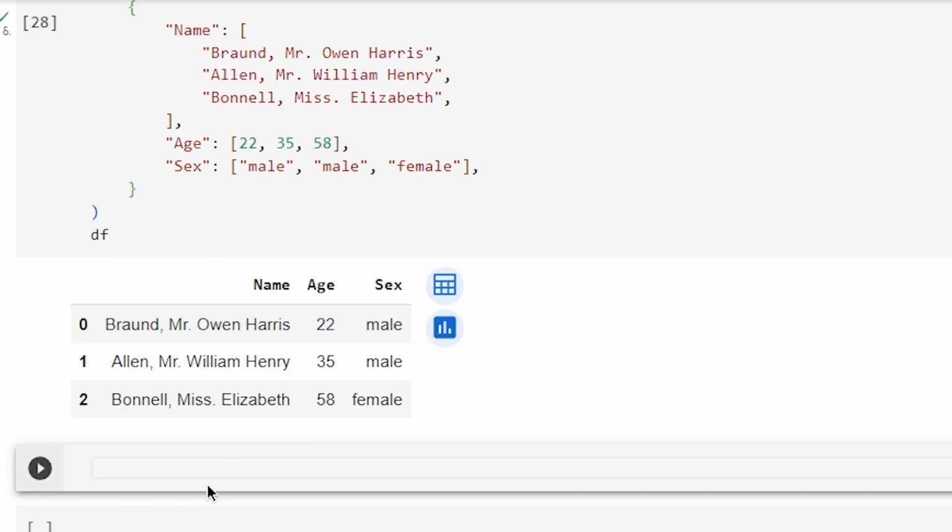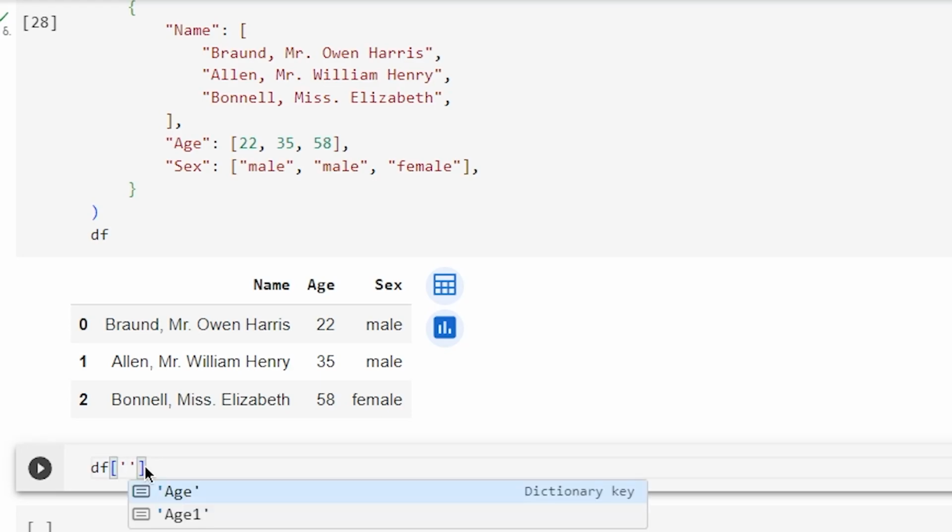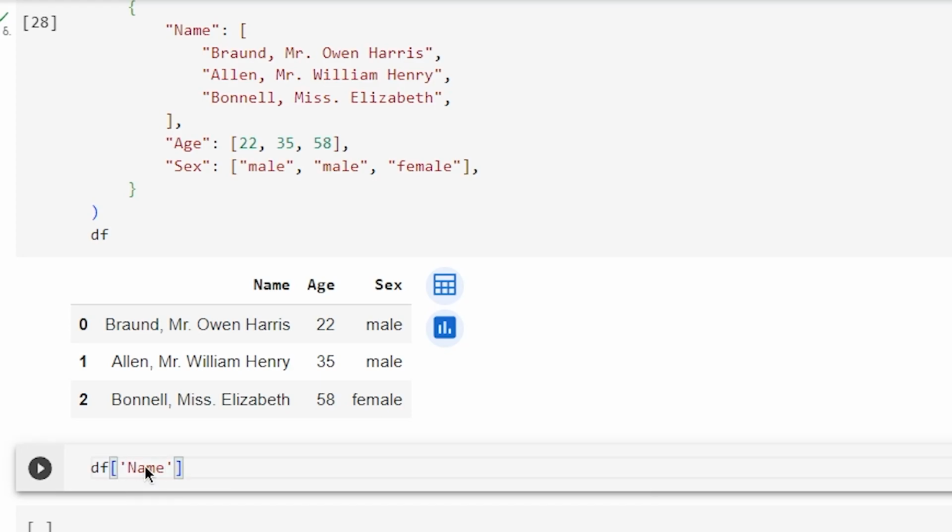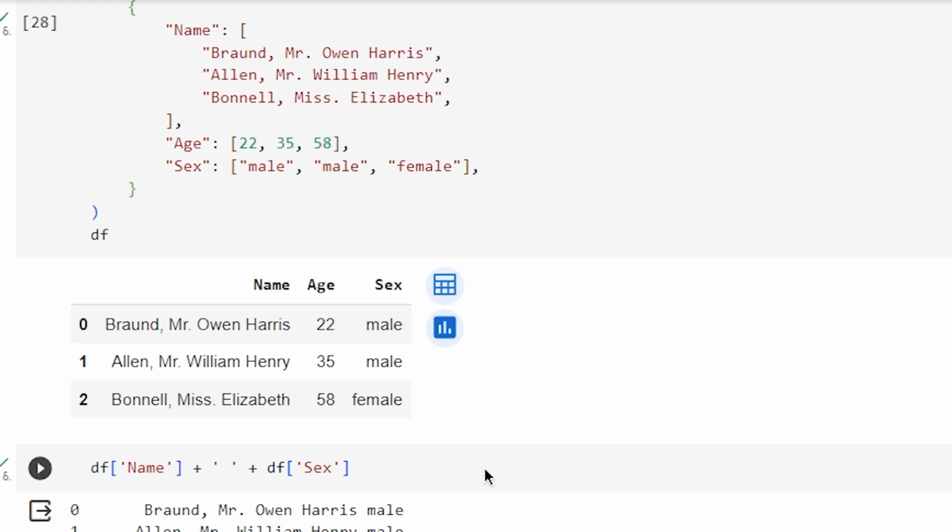So the first thing we wanna do is try and create a new column using the existing ones. Let's say that we want to combine the name and the sex columns. Because these are strings, we want to add them as strings. So we call df name, we use the plus, we put a space between those 2 columns and again call df sex. Essentially this is gonna use this column, add a space, and after that add the column sex and return a new object. That's essentially what this code did.